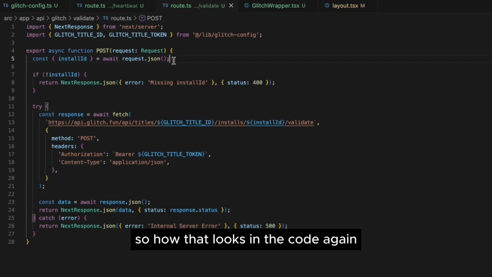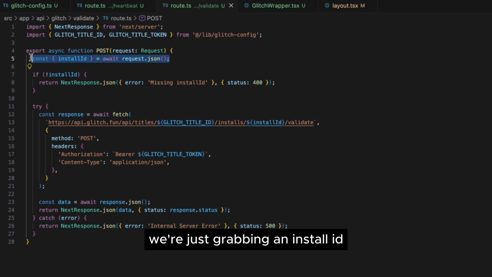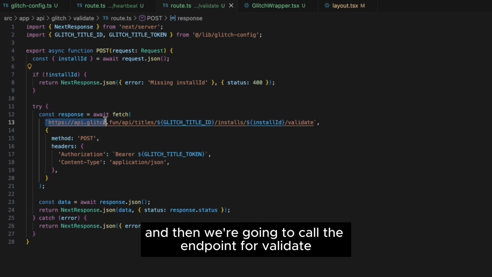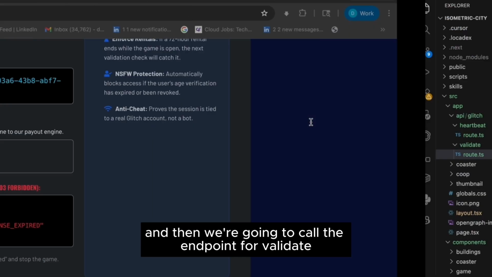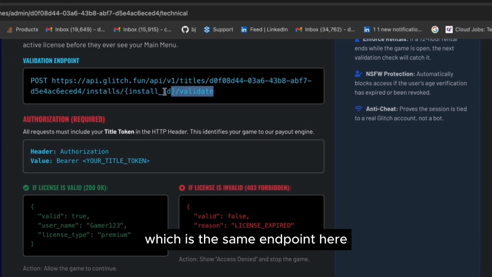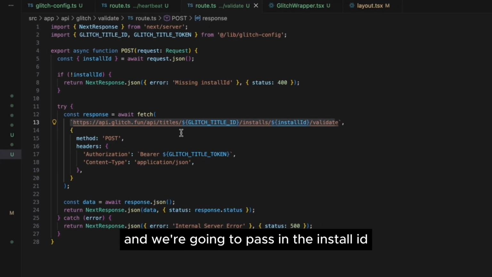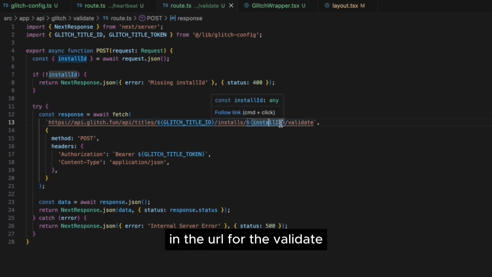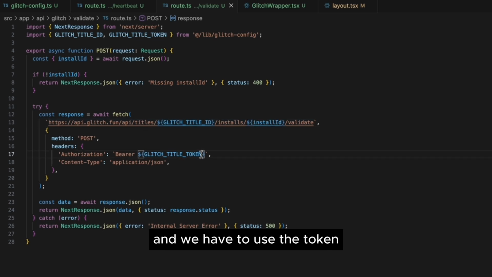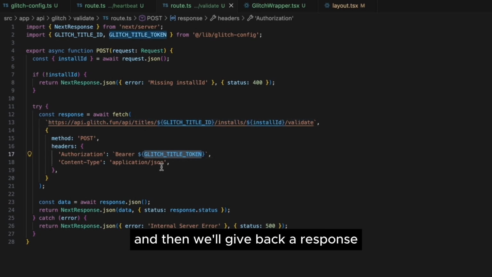So how that looks in the code, again, we're just grabbing an install ID that's passing the URL, and then we're going to call the endpoint for validate, which is the same endpoint here. And we're going to pass in the install ID in the URL for the validate, and we have to use the token, and then we'll get back a response if that user is valid or not.